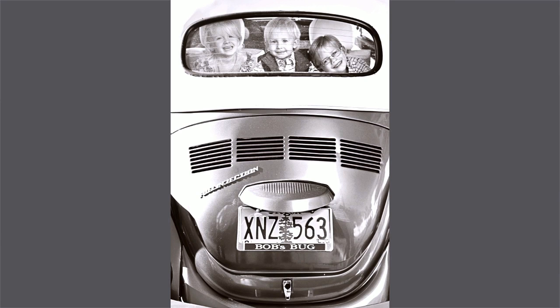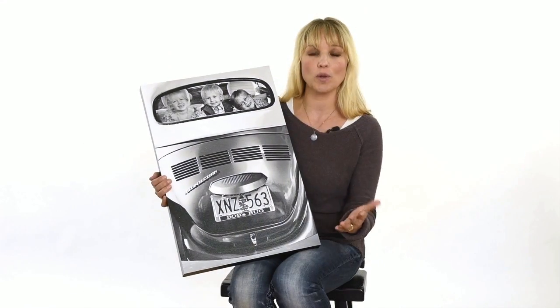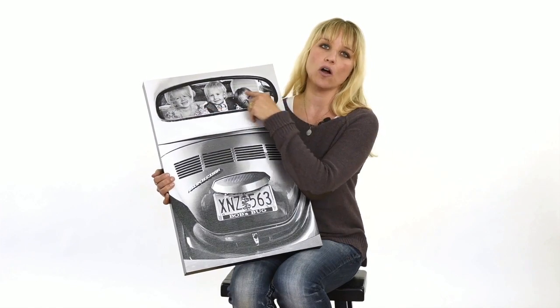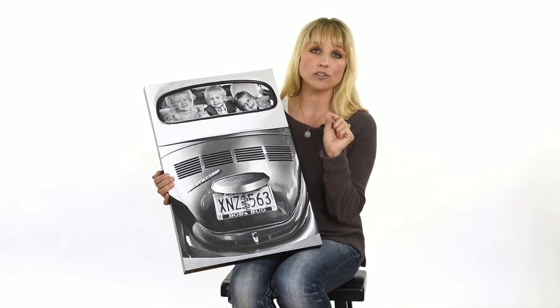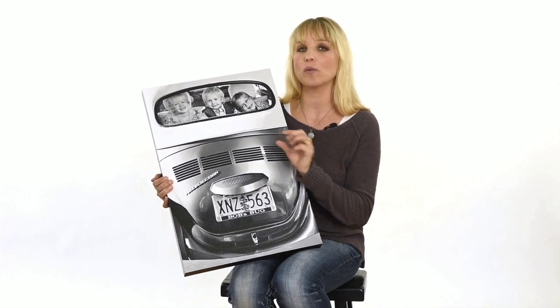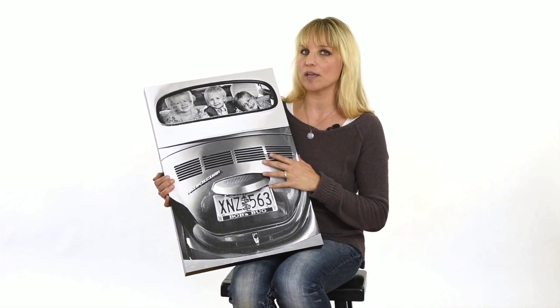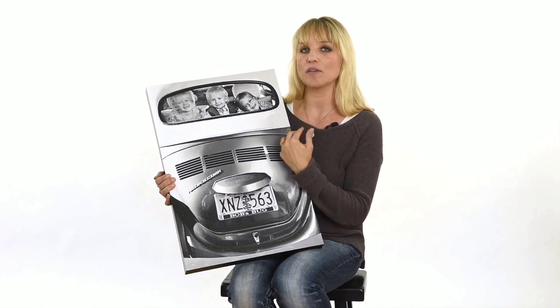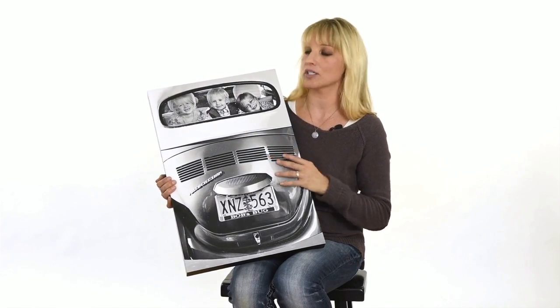So the fact that there's all this kind of dust and scratches and stuff on the window between them and the shot is okay, but it's not uncommon to take images through a window pane, through a door frame, through some sort of reflective surface, and you want to take a look at all those little points because they become very contrasty and distracting in a large print, whereas you barely see them in a smaller image. So those are the little things that if you take just a few minutes to quickly knock those out before you print, you'll be able to see your subjects much clearer.